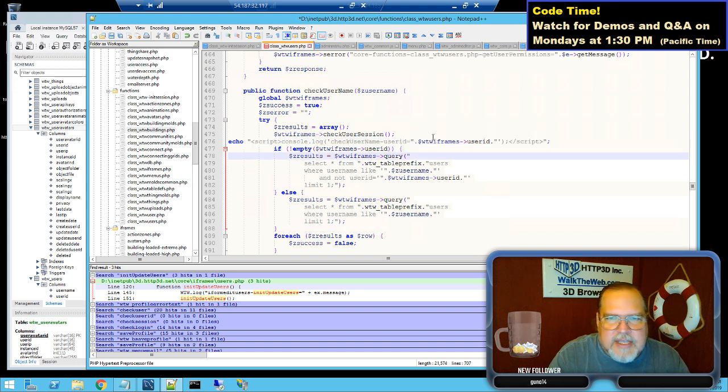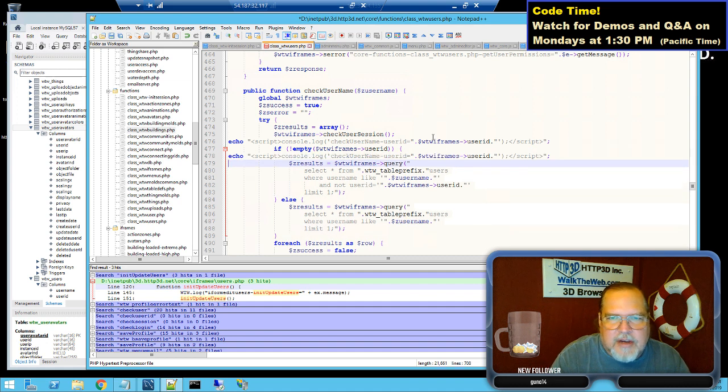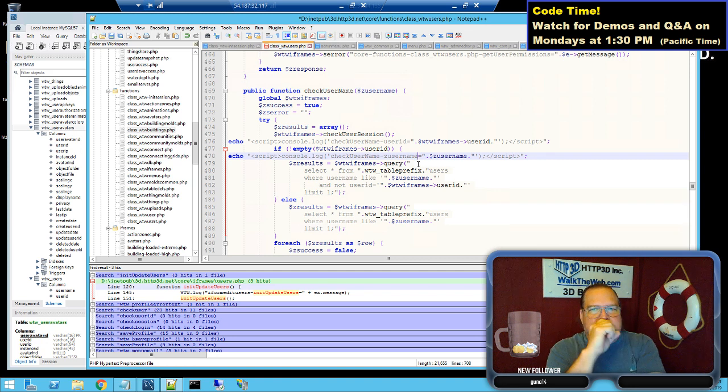And then the next thing is, if it's not empty, we should be updating here. And that should be the username. So we'll put the username here. I mean, it's not updating, we're selecting username there. And where it's not equal to that, that should check to see if it needs to be updated. Okay.